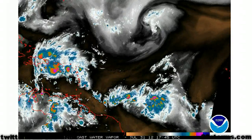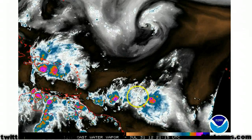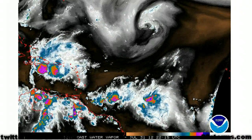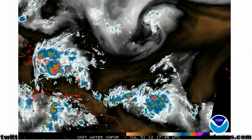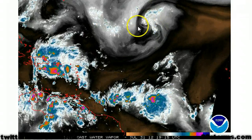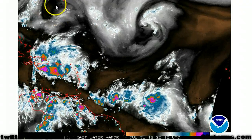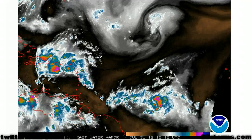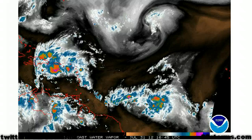As we take a more in-depth look at the water vapor imagery, we can see that the area of low pressure is situated in a very narrow pocket that is favorable for upper-level winds. Just to the north, we've got this large upper-level trough, and this is helping to generate a lot of westerly vertical wind shear. This trough is in association with a powerful upper-level low, and we've got a second upper-level low situated just to the southwest of Bermuda. Even this feature is forecasted to dip a little bit more toward the south, so both of these features on the maps today are going to be vital keys to the forecast.